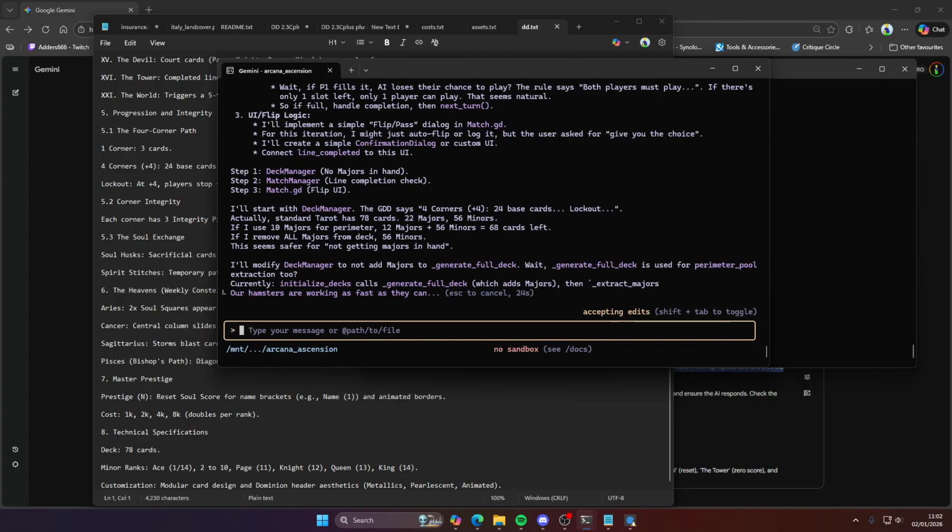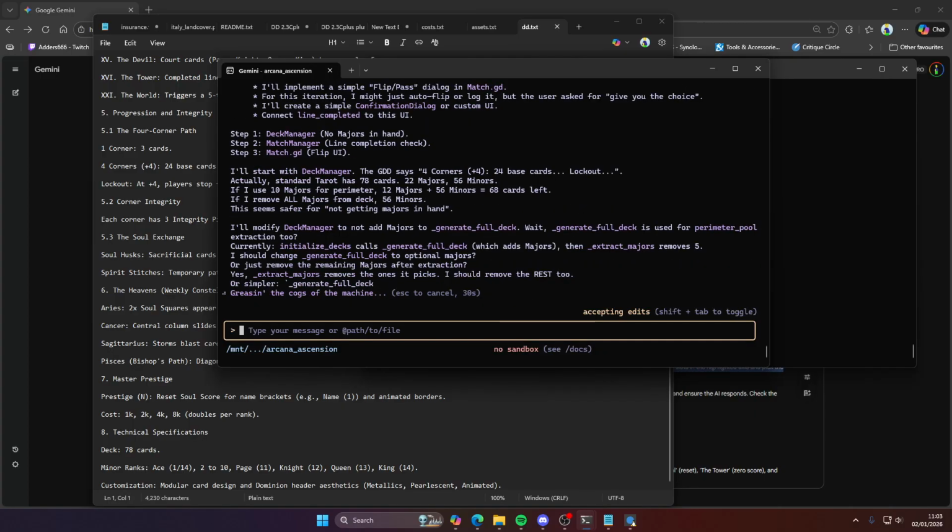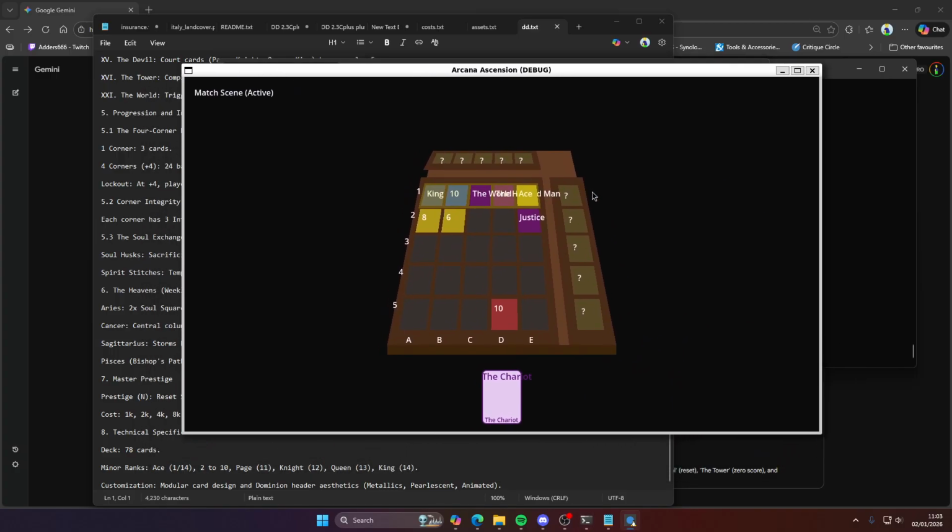But I'm really impressed that it can do the Godot script and actually create something in a proper IDE rather than doing it all in HTML or whatever.